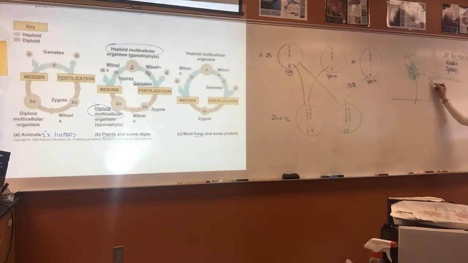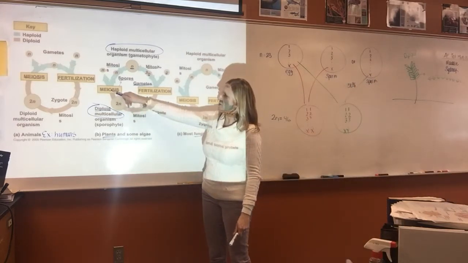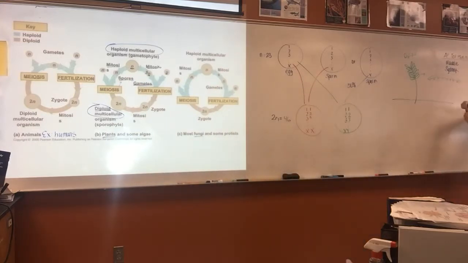There are cells in these sacs that are diploid, but these cells divide by meiosis to make these haploid spores. Cells in here start to divide by meiosis and reduce the chromosome number, and so now we have these haploid spores, in red. Imagine that this is all underneath the leaves, and you have these little sacs with haploid spores. These sacs burst open, and the spores can be carried by the wind and eventually drop on the ground.